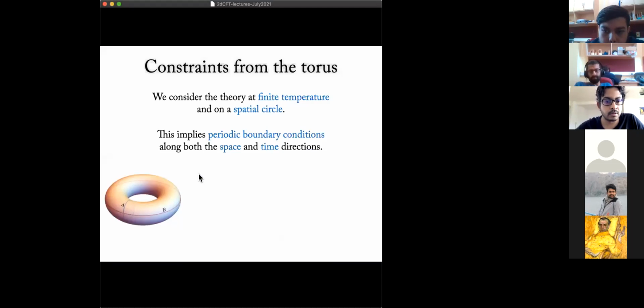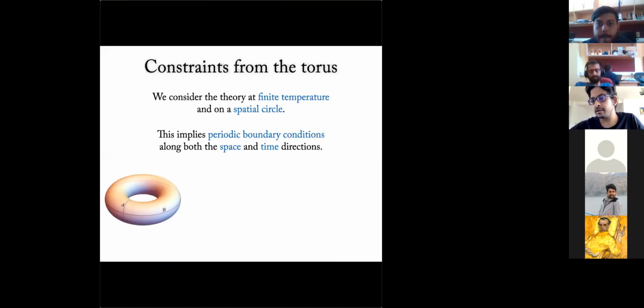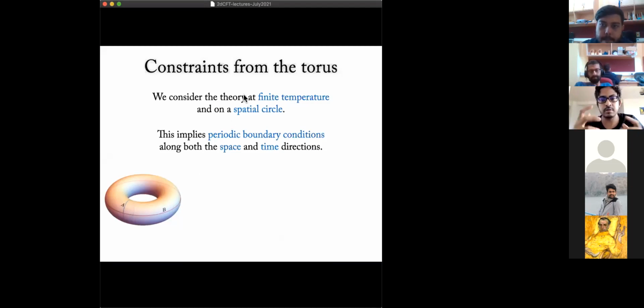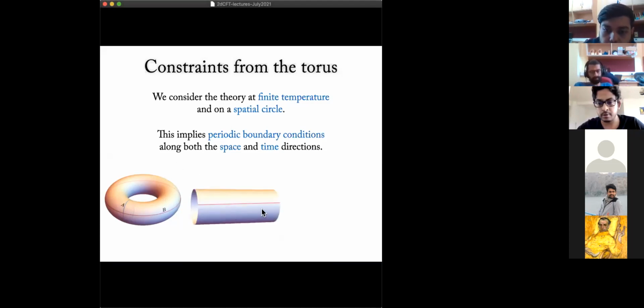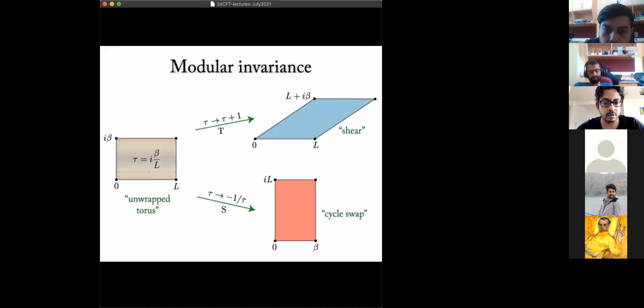Okay. So we can consider CFTs on the torus. These are systems at finite temperature and at finite spatial extent. So you have 2 periodic directions, and therefore you're on the torus. You can cut open the torus, you get a finite cylinder, and you can cut open the cylinder and get this rectangle. Again, you can identify the opposite edges and get back the torus. Now you can do things to your torus. So this is your unwrapped torus, which is the rectangle.